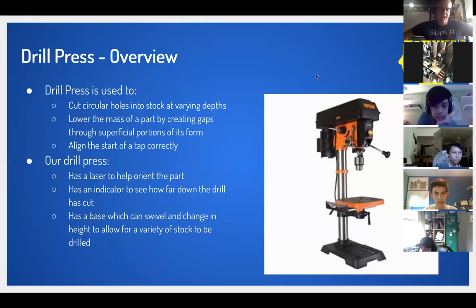I'm very sad. It also has, next to the mechanism which lowers and raises the drill chuck, an indicator which lets you know how far down the drill chuck has gotten. That helps you in case you don't want to drill all the way through a part. And in both cases, for both of our drill presses, there is a base on which you can set down or clamp down a part so that it does not move and has a place to stay while it's being drilled through.